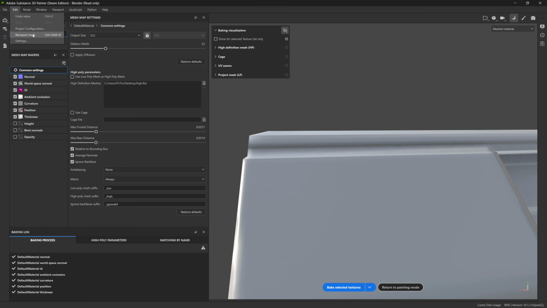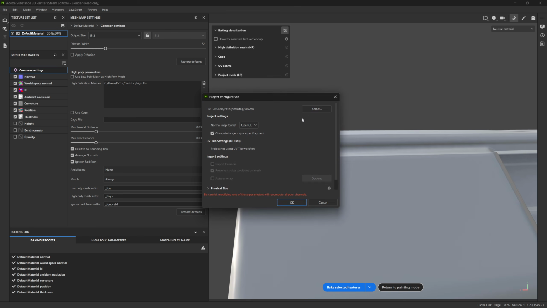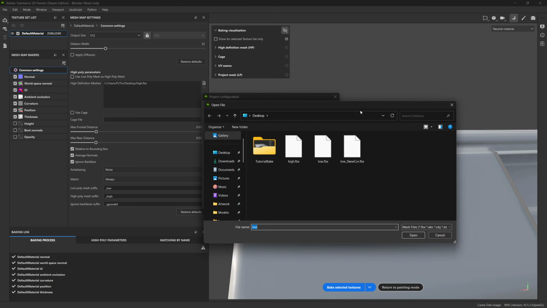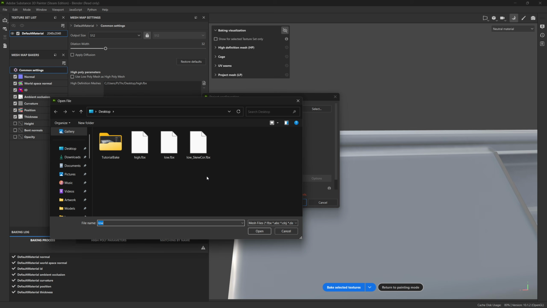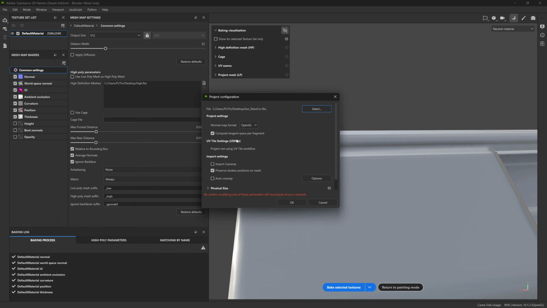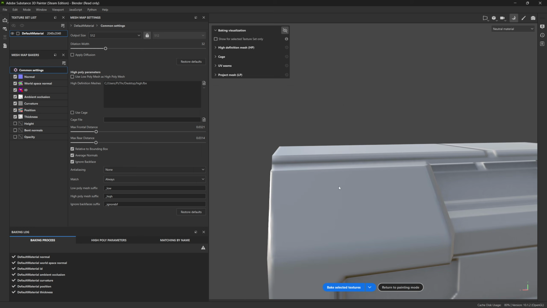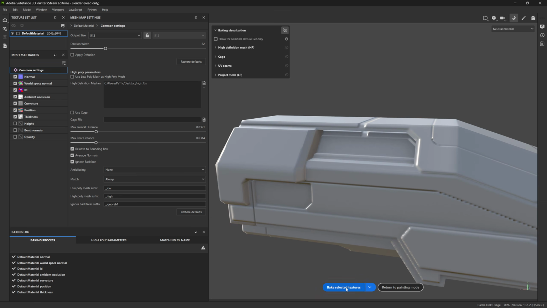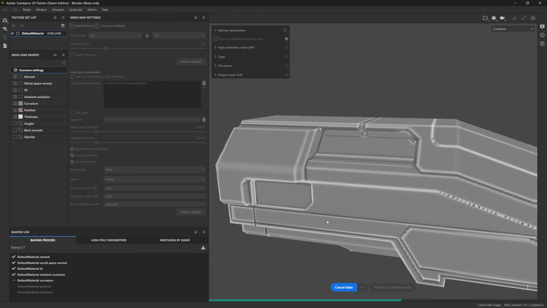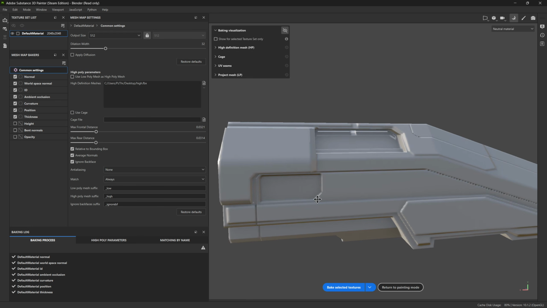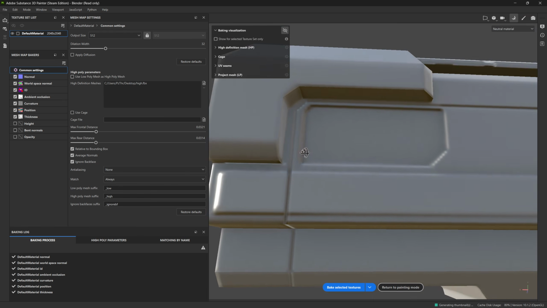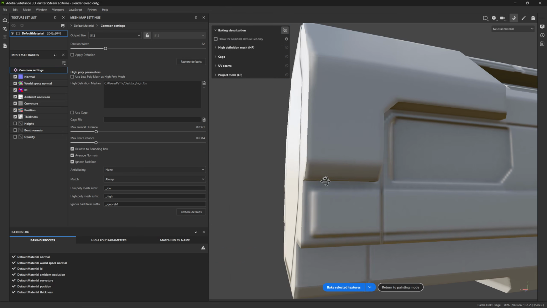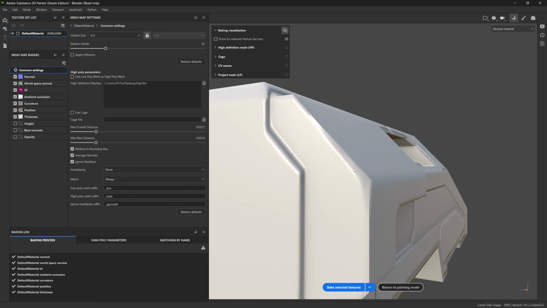In the project, instead of re-importing, we go to project configuration, select, and the UV maps are all the same, right? So we can do skew correction. Load this one up, click OK. It'll come in now. We have average normals on. And so if we just click quickly, bake it, we should start seeing that all look correct now. You see? Even though we have average normals on. Some of it, maybe not so much.